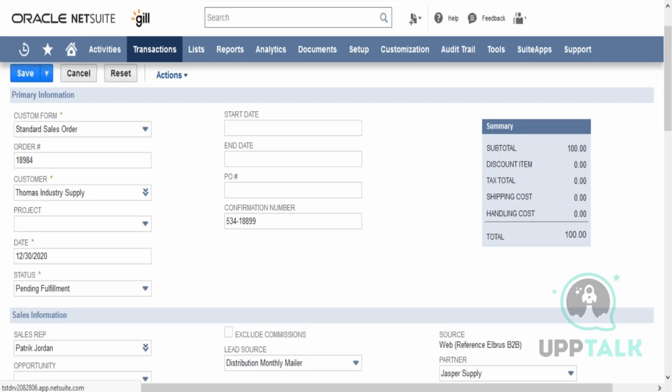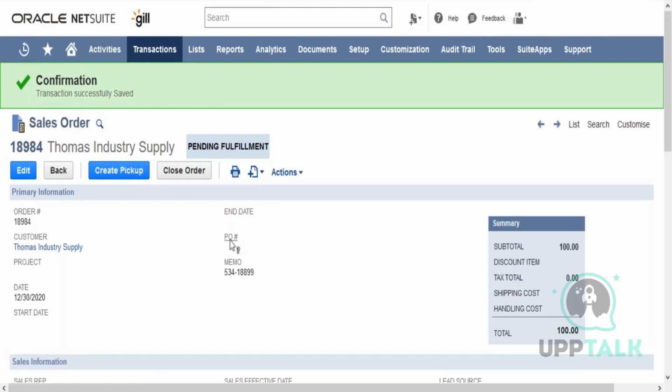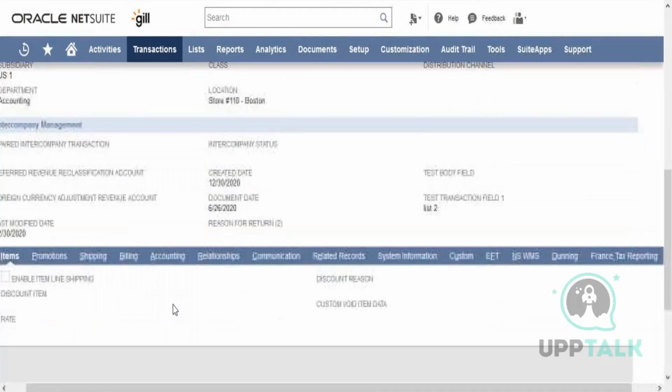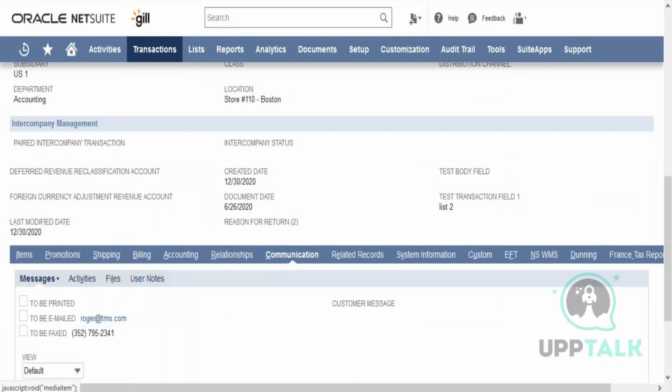So in that case, you can create an estimate, okay? And in case you have any physical document that you have received, you can attach it to that particular estimate, and you can also enter the reference number here. Okay, so here you will get the PO number from the customer. And in case you want to attach anything, you can always come to this communication tab, and here you can attach the files, or any contract or purchase order that you have received.